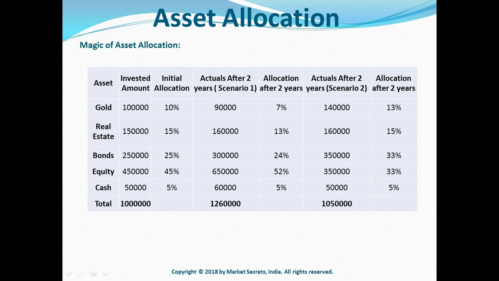But did you notice what is happening indirectly when we do this asset rebalancing? It indirectly encourages you to buy low and sell high, and that is the only secret you need to know to earn money in the market. Most of us are too focused on selecting the best stocks and mutual funds for investment. But what is the use of identifying such stocks if you cannot buy them during the lows? But by following the right asset allocation, you will invest automatically during the lows and exit on the highs.